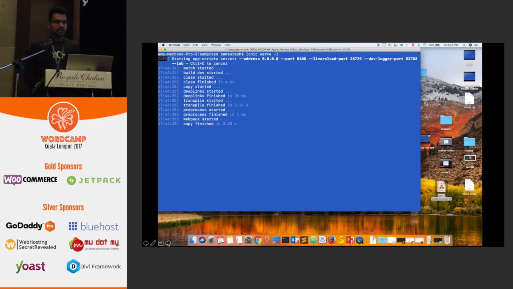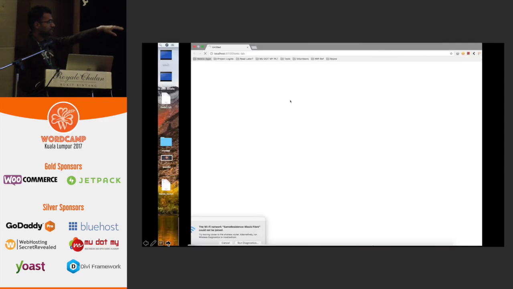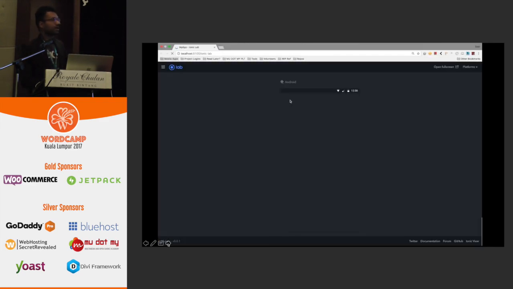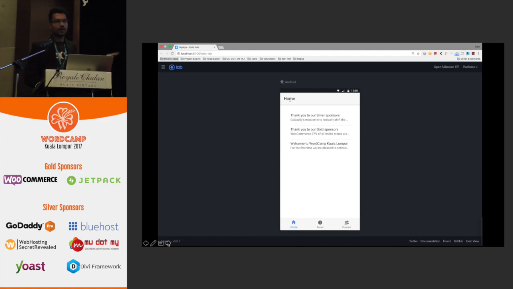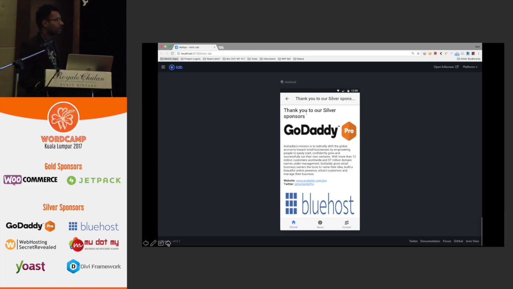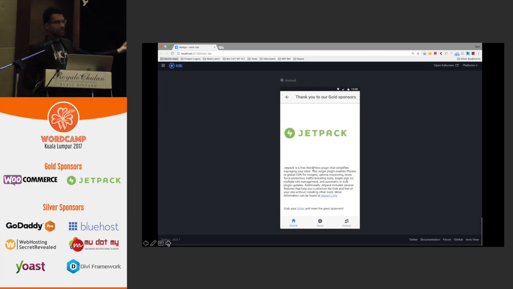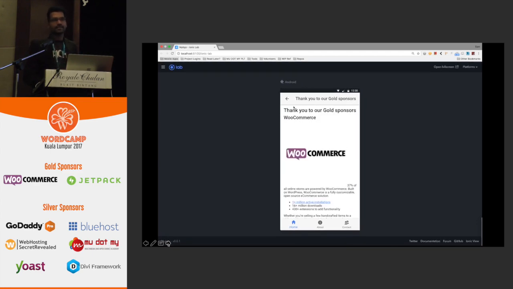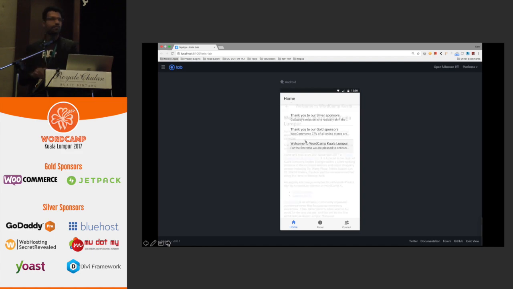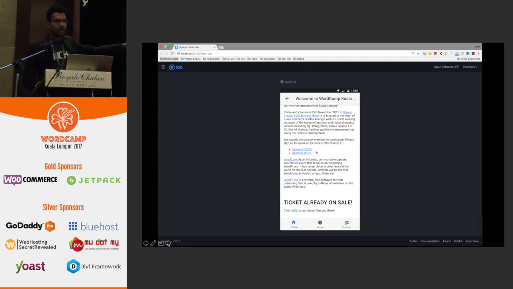So this is my application now. After I paste that code, you can see it's pulling articles from our WordPress website. It's from our WordCamp website, 2017 Kuala Lumpur, WordCamp.org. And these are the articles. When I click, this is the post detail page. It works. So I'm pulling the content from a WordPress page. Next time I update a new post in my WordPress, it's going to display right below this.